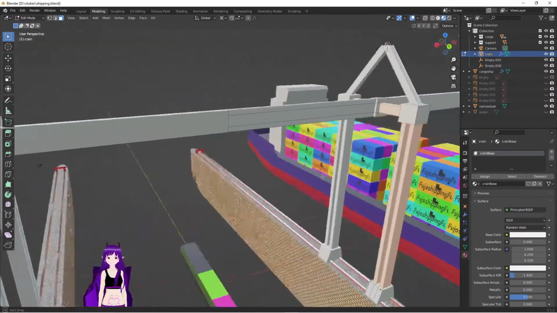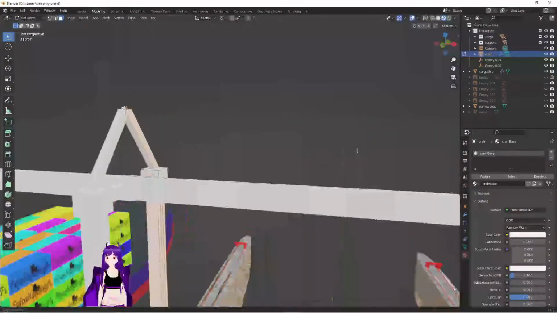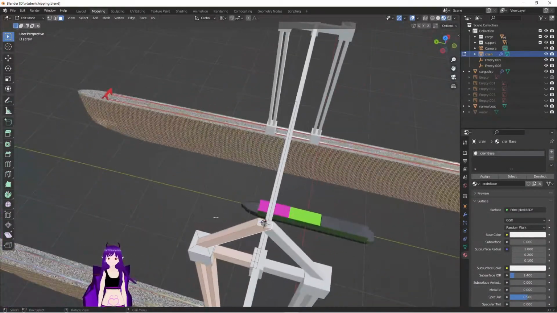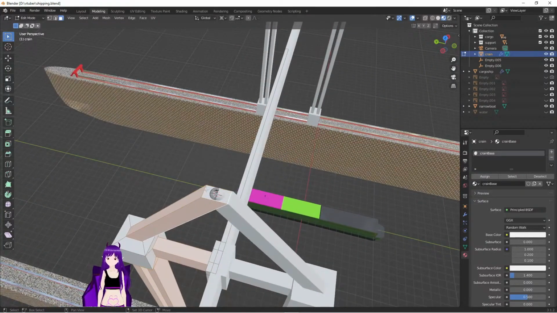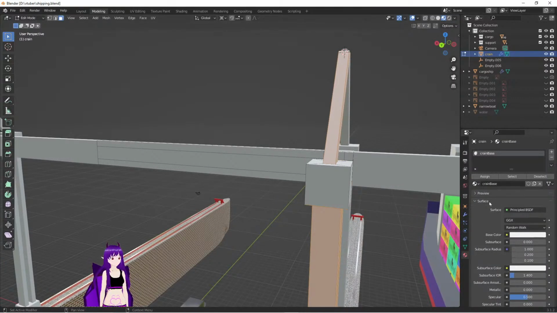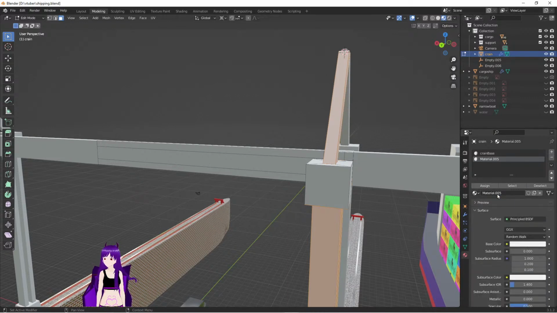We'll go there. And into there. And that one. We create a new texture and we'll call this new one support.